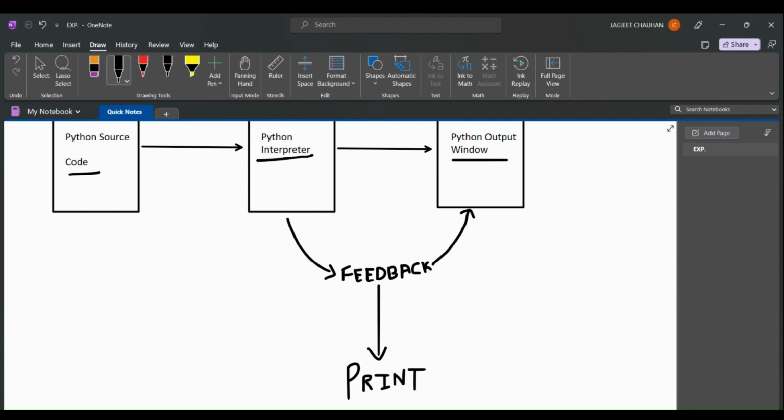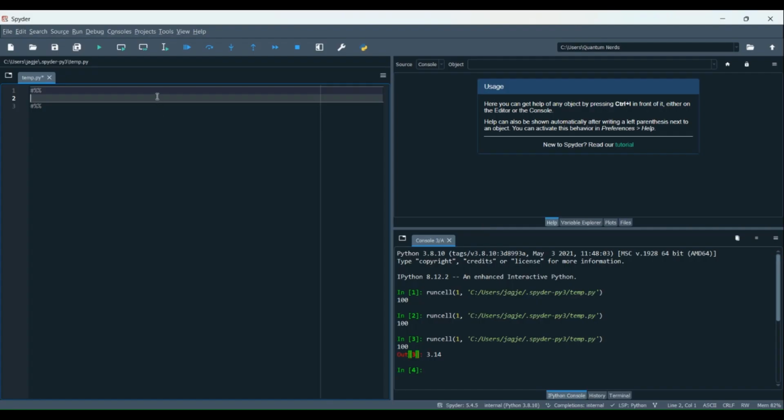To do that, we need to use what are called print statements. A print statement is a special kind of expression that tells something to show up in our output window. The way I do that is by saying print, open parentheses, and then the value of whatever expression I want to print out, and then close parentheses.